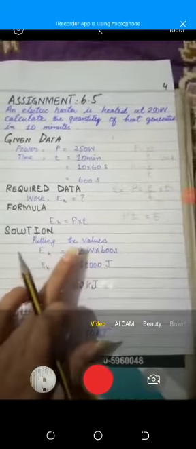Now the solution is putting the values. We are going to put the values directly in the formula, and P is given as 250 watts and the time is 600 seconds. We are multiplying 250 with 600 and the answer becomes 150,000 joule. So the 1000 is converted into a kilo. So 150 is left, and this 1000 is converted into kilo. So the answer of our heat generated, EH equals 150 kilojoule. So the result becomes work equals EH equals 150 kilojoules.